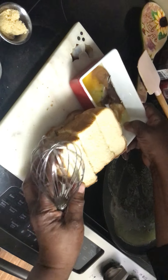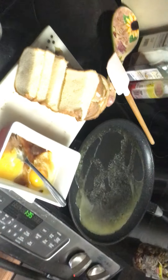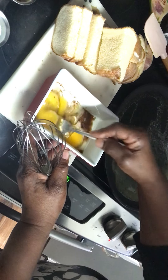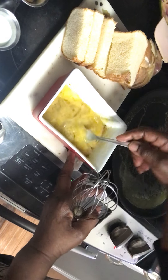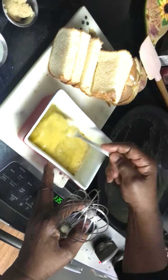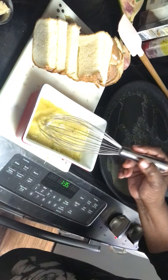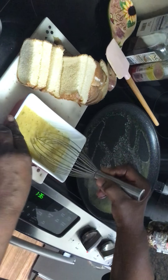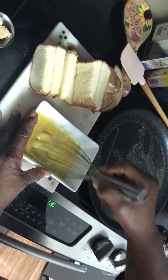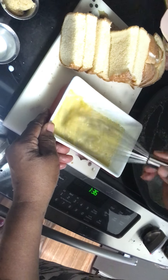Kareem, do you want to do any of this or just want me to keep going? I really just want you to keep going. Okay. I've got two eggs in here. I already put a half a teaspoon of cinnamon and a half a teaspoon of vanilla flavor — that's just to get that good old French toast seasoning in there. I'm going to take this wire whisk. Make sure you hold on — don't do it too hard or it's going to be all over the place. I've got about a couple tablespoons of milk; you can use cream, preferably cream, but I've got whole milk. And this is a tablespoon of brown sugar.